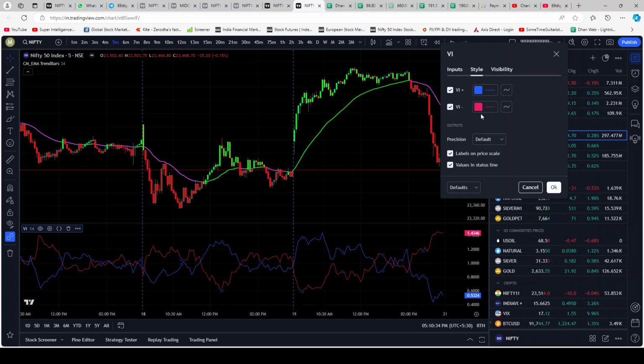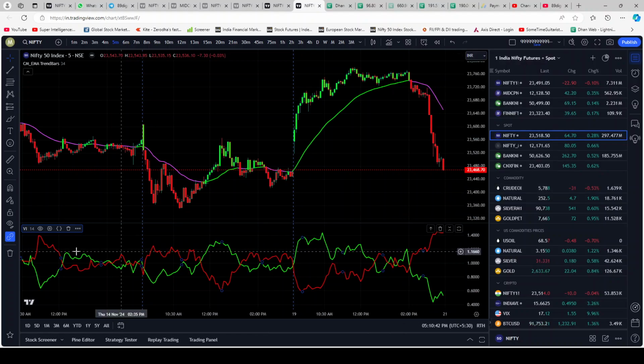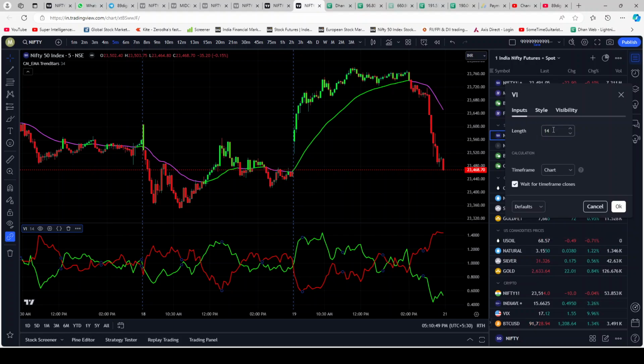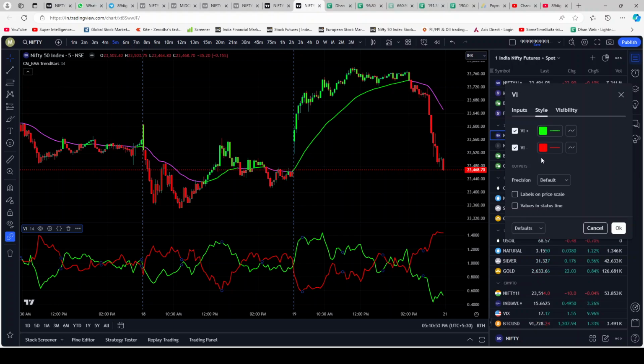So I can't see it properly. So I have just used the colors that I'm using on top for the candles, and it looks like this for me. Here I've chosen a fluorescent green and a very bright red. Input is 14, which is the default setting. Choose a color that you can identify with. For me, this bright fluorescent green and this bright red works, so I'm using that.